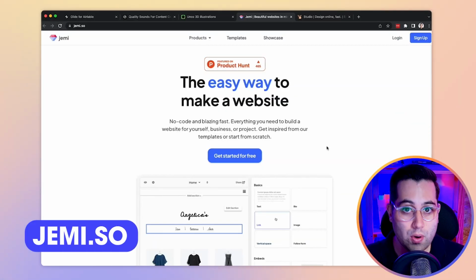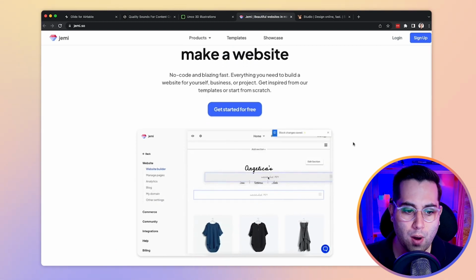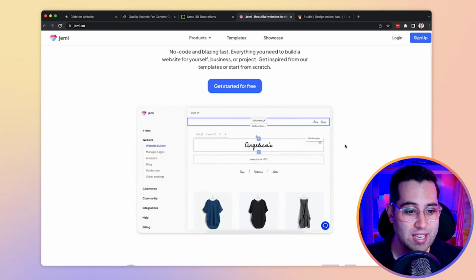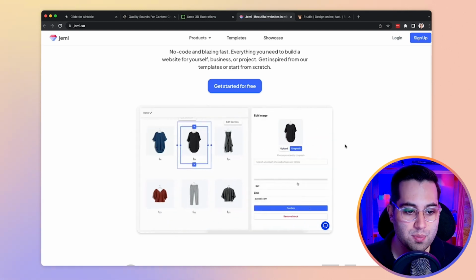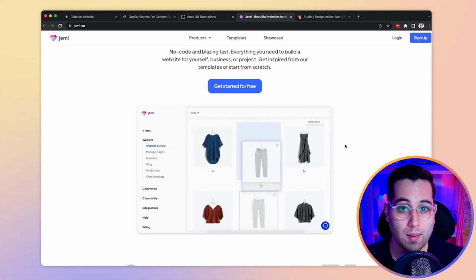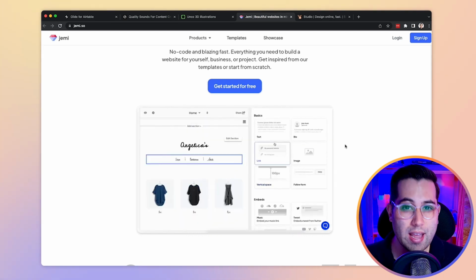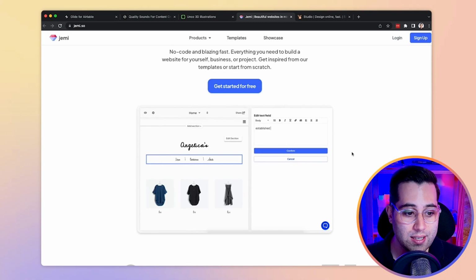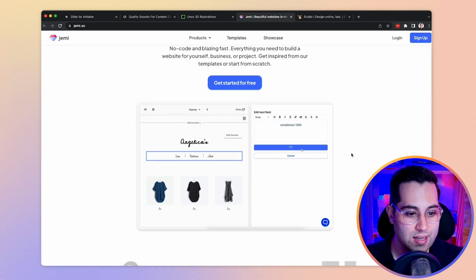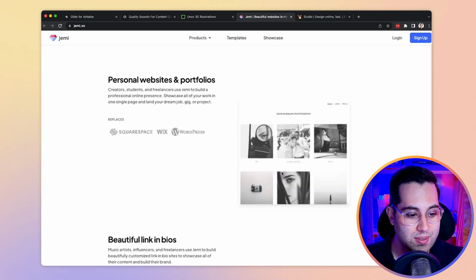The next is a no-code tool. It's a website builder called Jemi, and it's a really simple website builder, not so powerful yet, but it's still at the beginning, and it can be a useful option if you're just getting started with no-code. You don't want to learn more complex tools, and you don't require too much. You just want to create a simple website. This is really easy and drag and drop, so you basically drag and drop all the components, tweak them, and have your website ready to go.